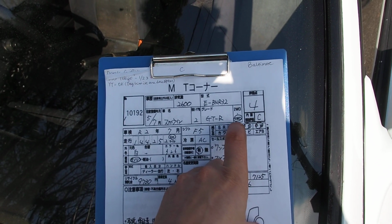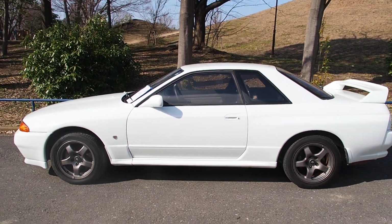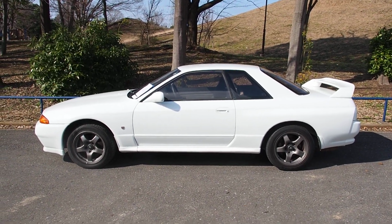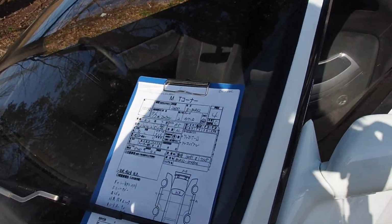Of course, this is 4-wheel drive. I think a lot of people know about this car, but if you don't, or you're new to cars, then the GTRs are rear-wheel drive until it senses slip, and then it sends torque to the front wheels. Very unique at the time. Back then that was a very rare thing. It's in a lot of cars nowadays.